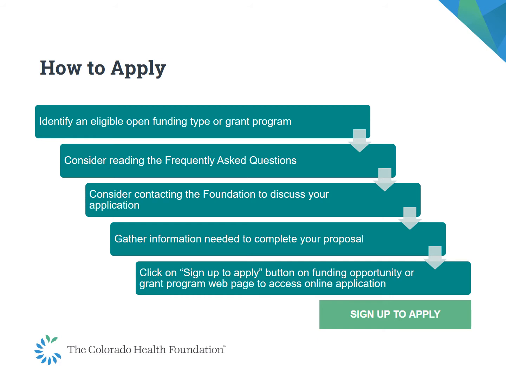You can gather the information you'll need in order to complete your proposal, and once you're ready, click on the Sign Up to Apply button within your selected funding opportunity to begin your application. Note that if you do not finish your application in one session, on subsequent visits, you'll use the second button that you'll see on our website, which is labeled Access Your Application.